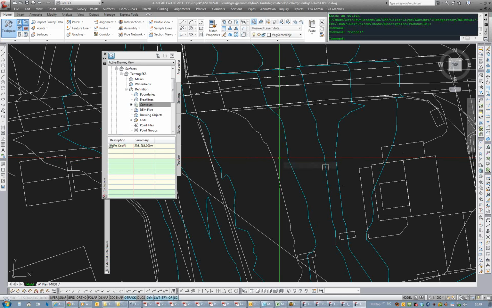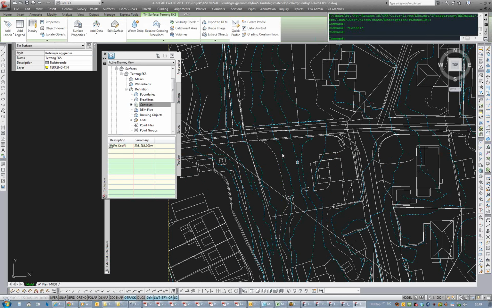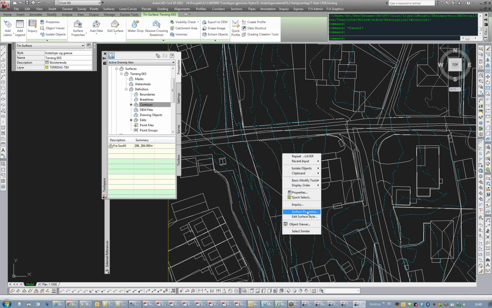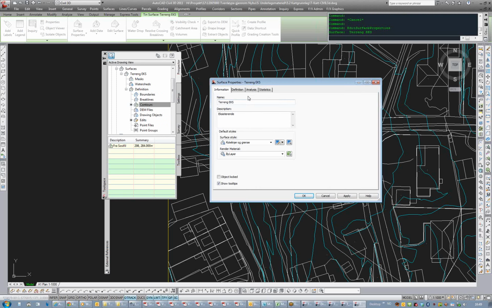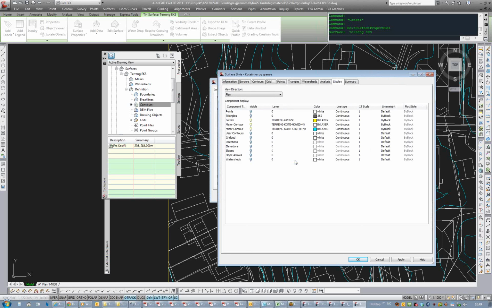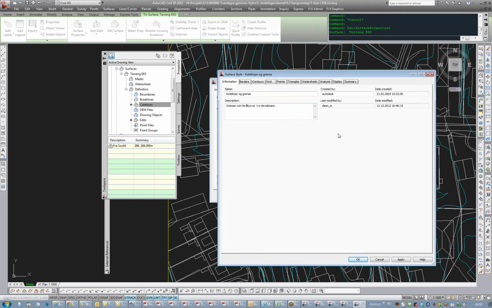Let's go look at the... Go ahead and select the surface, the contour. Right-click. Surface properties. And surface style down at the bottom. Edit. Edit current selection. Contours tab. Okay. Contour intervals. Yep, 1 and 5. Okay. So basically we already have, this is what I was wondering about before, all these style profiles, we already have them. Yeah.